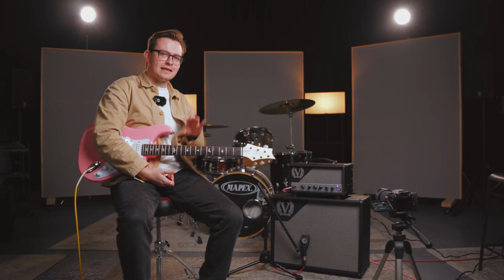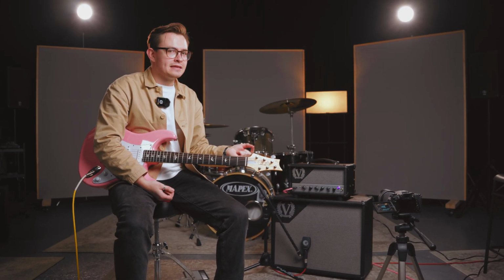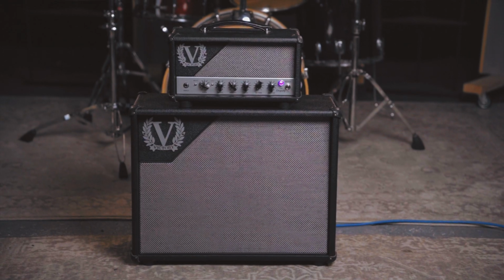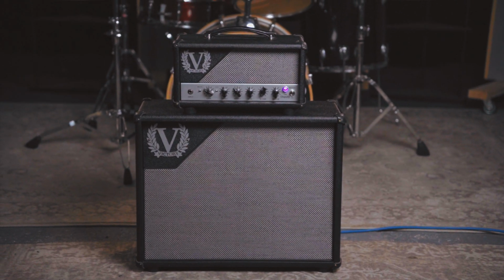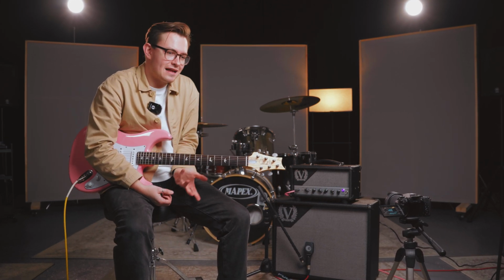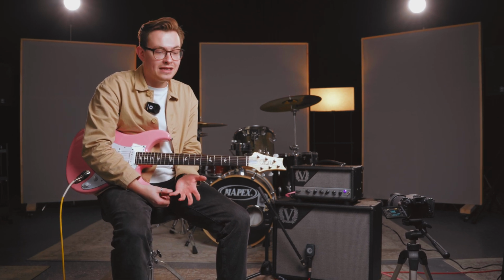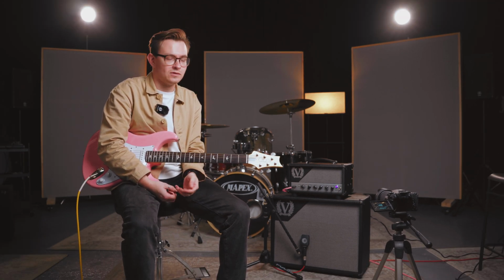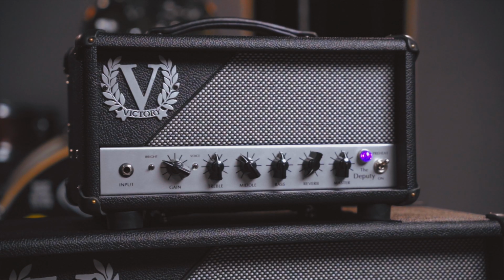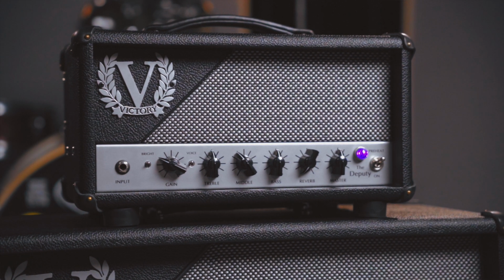And you know what I think it is that pushes it in that direction? It's the snappiness and immediacy. I find that British amplifiers, your Marshalls and your Voxes somewhat, are a little spongy under the fingers, and that's part of where the character comes from. Whereas this has that tonality, but is much snappier and more immediate. And I think that lends itself more to those American, Stevie Ray Vaughan type of tones. But it can do more than that as well.